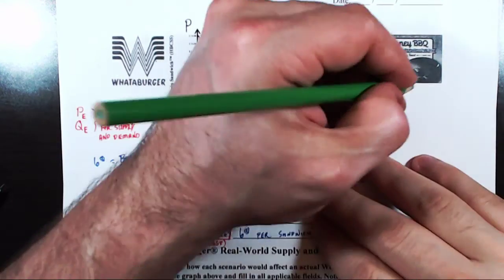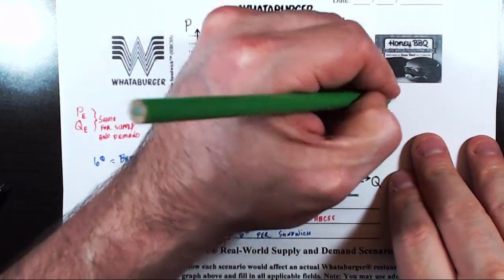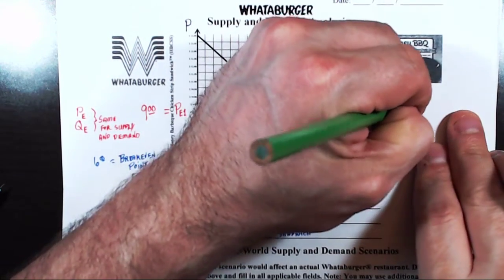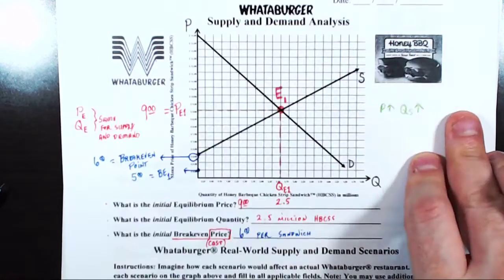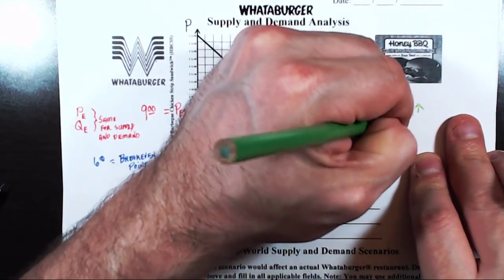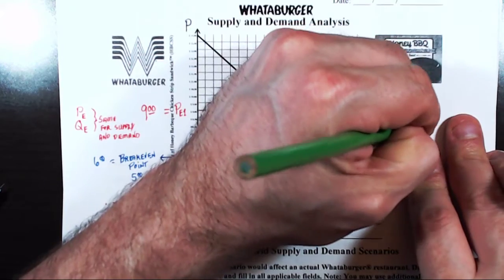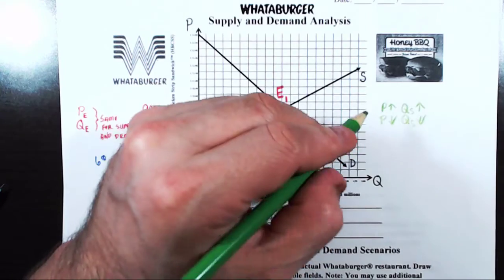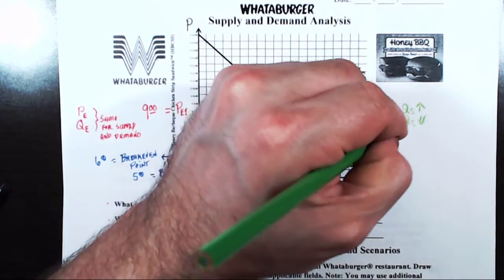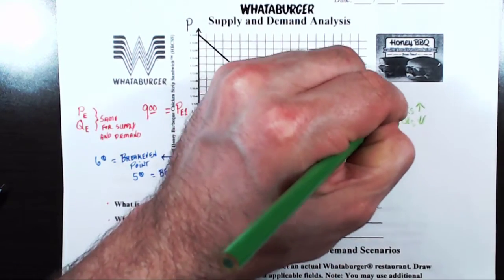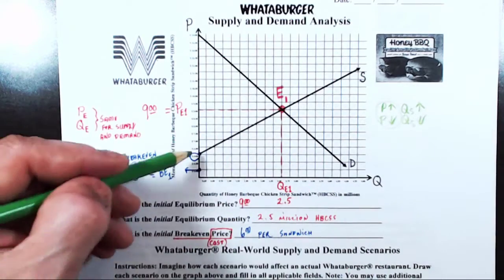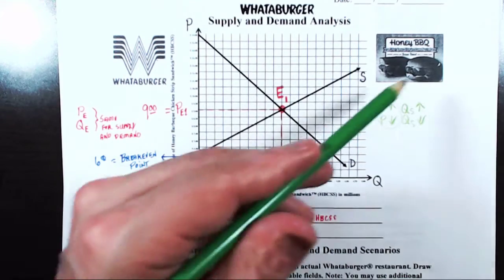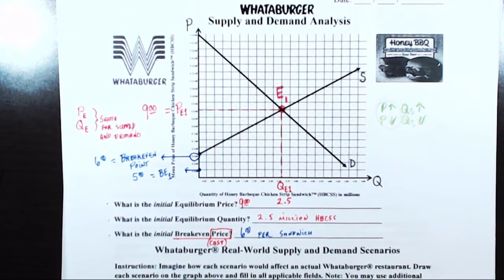Well, remember that the law of supply is that when the cost or price goes up, the quantity supplied goes up, and when the price or cost goes down, the quantity supplied goes down. But this is where it's intentionally confusing. This is a menu price right here. So the thing is, when costs go down, quantity supplied goes up. So we'll model that here.